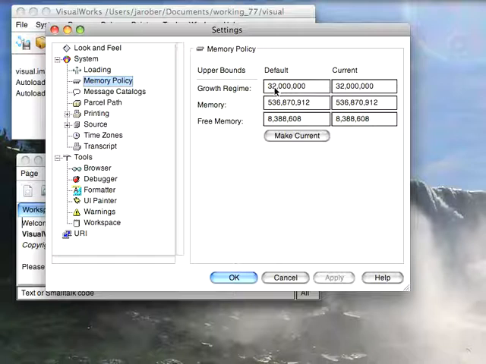Most of the time you want to make that ceiling higher. I typically set that up to 64 or 100. The memory growth regime top here, this is kind of a hard limit past which it won't grow. You can change that to be bigger. I've set images as big as 2 gigabytes when I'm bringing a whole ton of data, for instance, log data from a website, in. And this is just how much free memory it triggers off a scavenge with. So those two here are the ones you really want to be paying attention to.